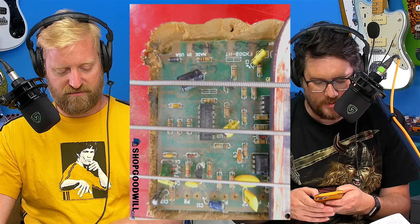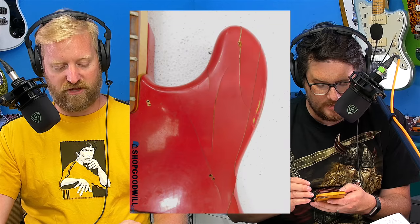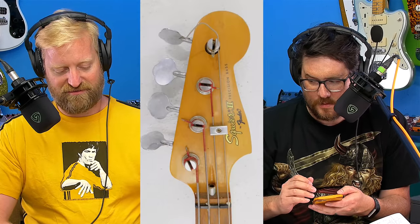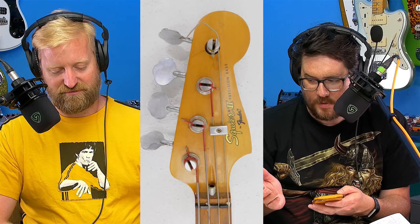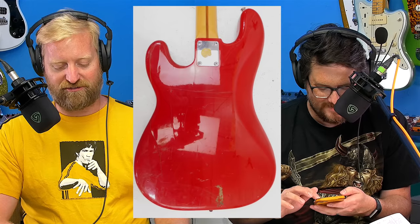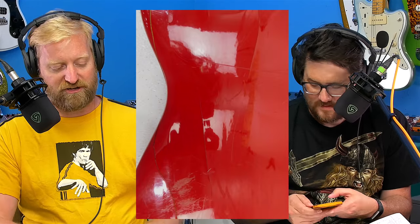This is a Squire 2. This probably has a little bit of vintage appeal to it. But look, the nut's going to need work. They're jamming toilet paper in the nut slots and stuff like that. That's just because they're stupid. It's probably buzzing. The strings are probably... Sure. Yeah, it needs a recut nut. If this was $75, it's going to be just over $100 until you're done working on it, just to get it normal.